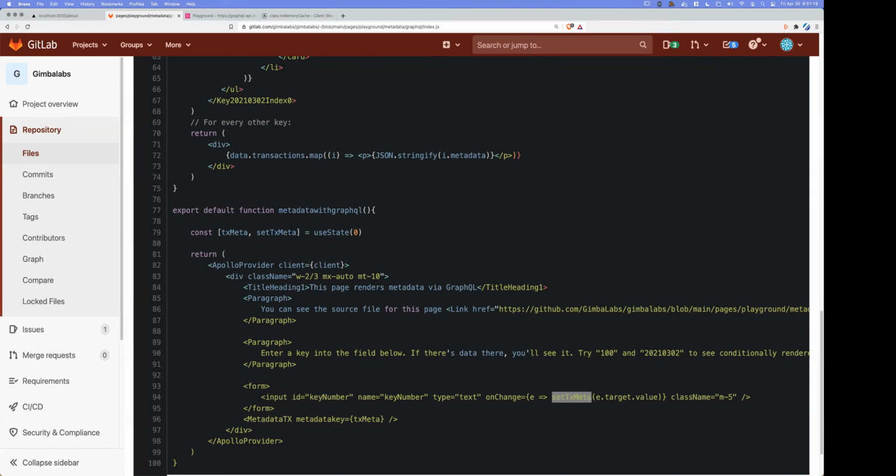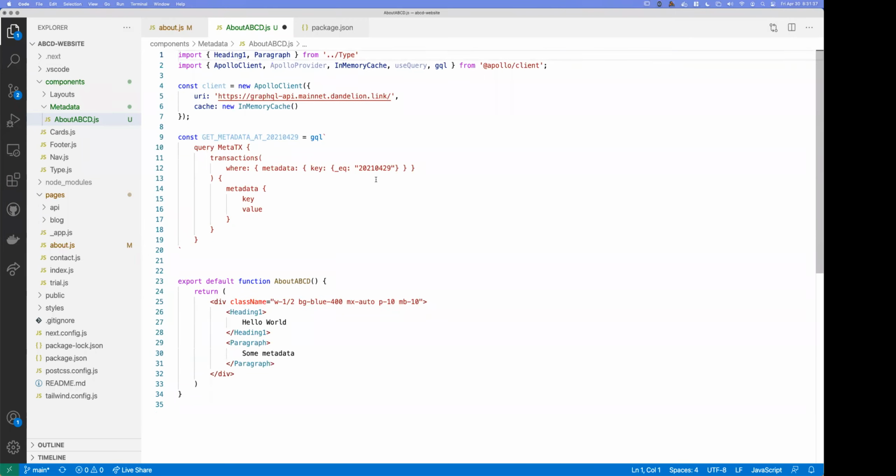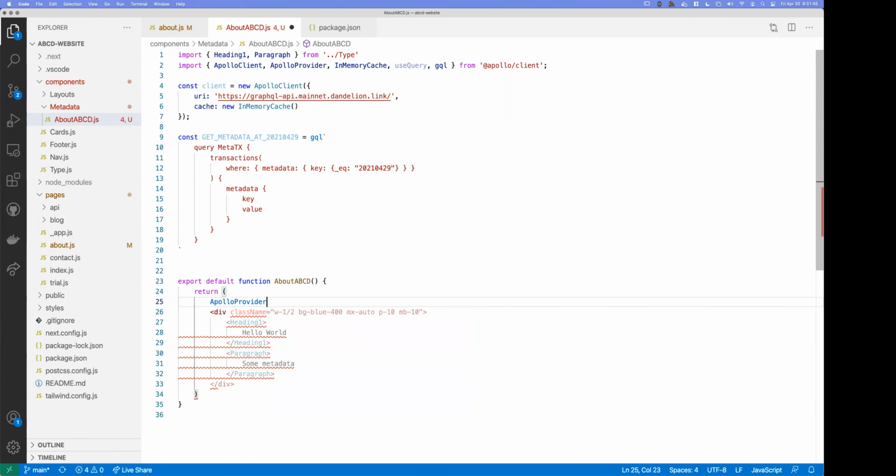And whatever the user types into the form, it sets the value of tx meta, and then that tells metadata key what to pull. So we actually don't need this part. So going back into here, we're not going to need the use state hook. We are going to need to wrap this whole thing in an Apollo provider.